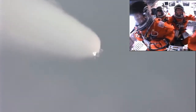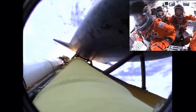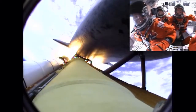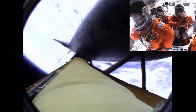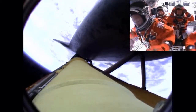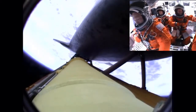90 seconds. Atlantis now 15 miles in altitude, already 16 miles downrange from the Kennedy Space Center. One minute, 40 seconds into the flight. Atlantis flexing its muscles one final time. Atlantis traveling almost 2,600 miles an hour, 21 miles in altitude, 24 miles downrange. Standing by for solid rocket booster separation. Booster officer confirms staging — a good solid rocket booster separation. Guidance now converging, the main engine steering the shuttle on a pinpoint path to its preliminary orbit. Two minutes, 20 seconds into the flight.